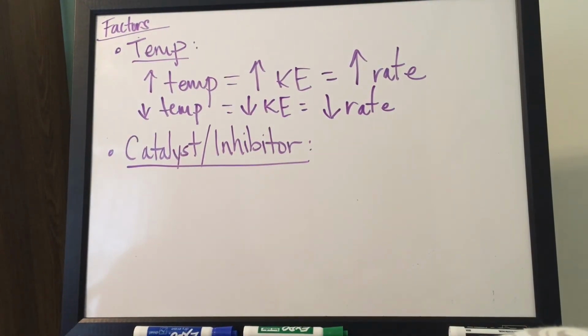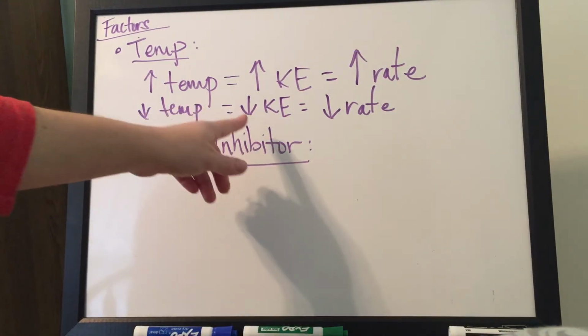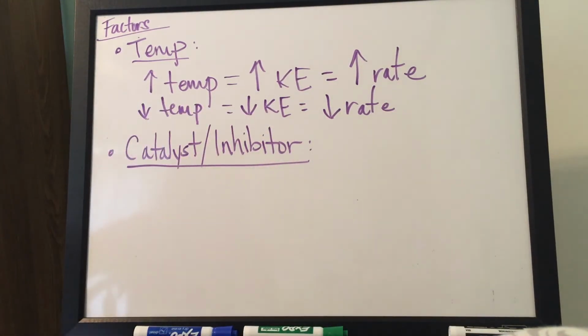So, this is a great time to talk about the idea of refrigeration and why we refrigerate certain things. All food is on a natural progression to eventually decay, right? Mold, rot, if you will. And so by putting food into a refrigerator, where we are lowering the temperature and thus lowering the kinetic energy of the molecules, we're slowing them down, and so we're decreasing the rate at which that food is going to go bad, so to speak. And that's why we use refrigeration, to slow down the inevitable rotting of food. It's going to happen, but the refrigerator slows it down. And again, I think everybody knows that.